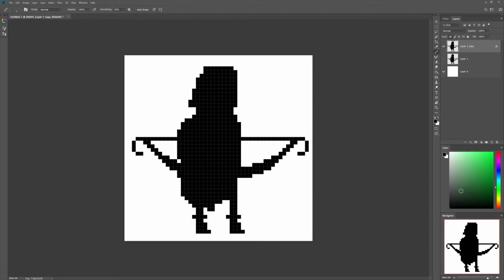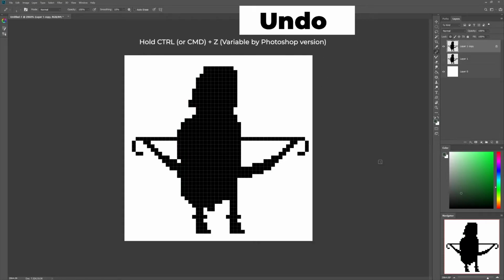but you won't be able to paint outside of those pixels. As an example here, we'll pick this green color and we'll paint. And you see, even though my brush is going outside of those pixels, it only paints inside the pixels. So any pixel that has any data on it will be painted, even if there's some sort of transparency. You can use that to your advantage quite frequently. So I'm going to hold Control or Command and hit Z to undo what I did.